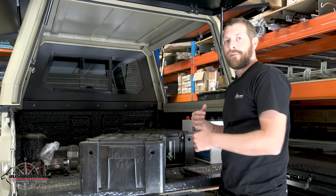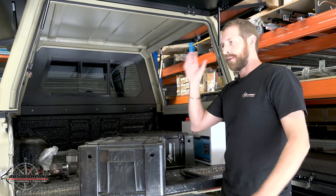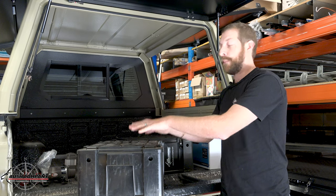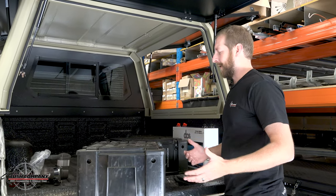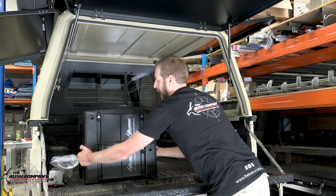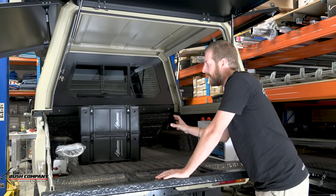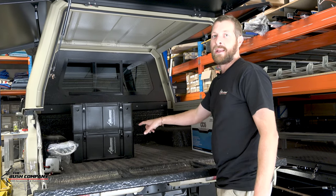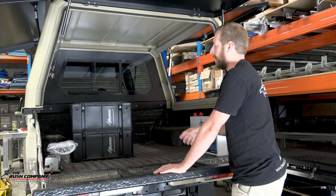If I take the Pioneer boxes out I've got a big void at the back, so if I need to go buy tools or bags of compost for the garden I've got a big storage void without the boxes. For the first time I've actually got height on this Land Cruiser setup. I'm going to be able to stack two Pioneer boxes, then two more next to that, doubled in depth - getting eight boxes in total. If I remove four from one side I can add a fridge underneath and still have four usable Pioneer boxes on the other side.